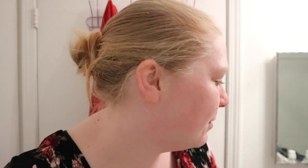So I'm getting ready to go to church for a ladies' breakfast, so I'm going pretty casual today. It's not anything major. This is just my everyday routine. So I have my hair just in this little side bun. That's what I'm doing today.